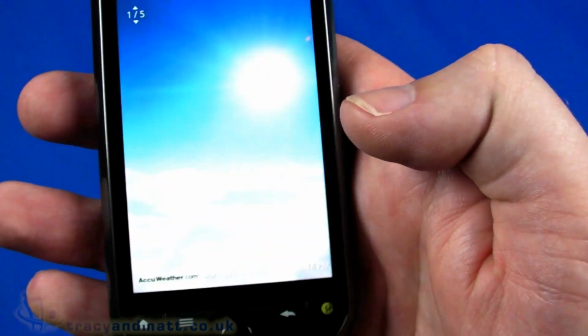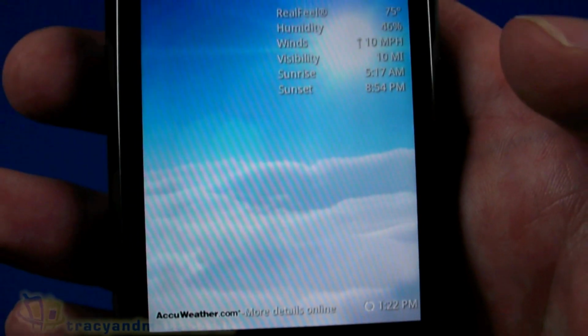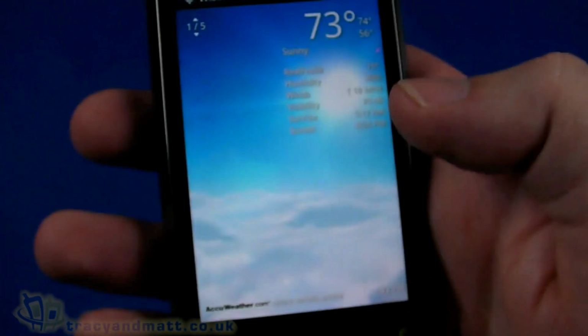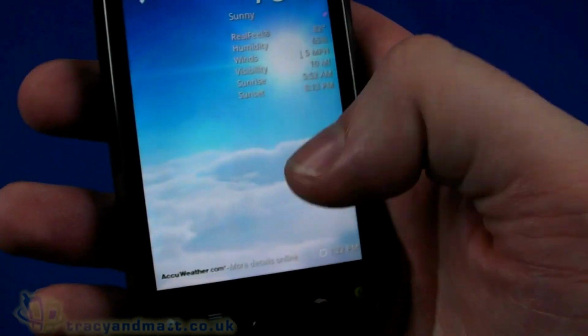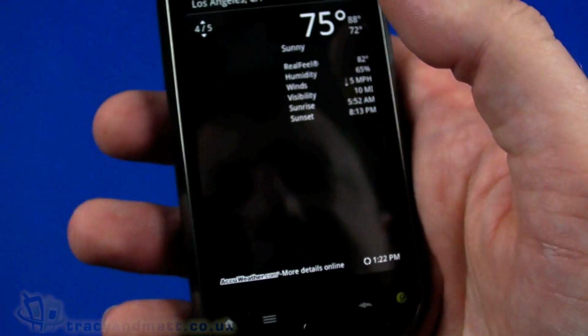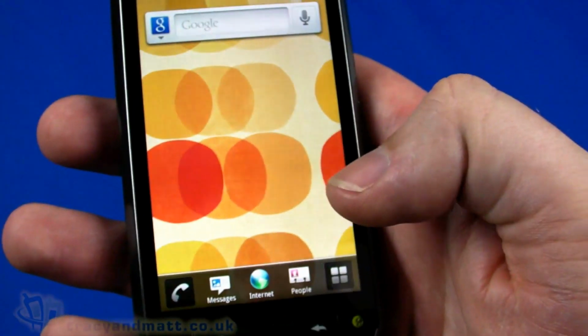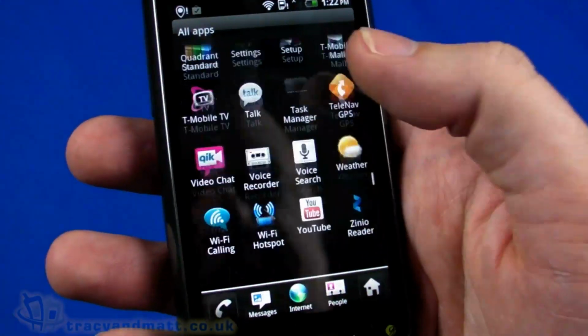You've got your weather, which I know a lot of people seem to be fairly obsessed by. It's a rather nice AccuWeather, so fully animated there, as you can see. It's telling me what the weather is right here, and in New York, which is great, Chicago, Los Angeles, and finally Seattle. So that's the weather. Obviously we've taken a look at the internet already. And what else have we got on here?